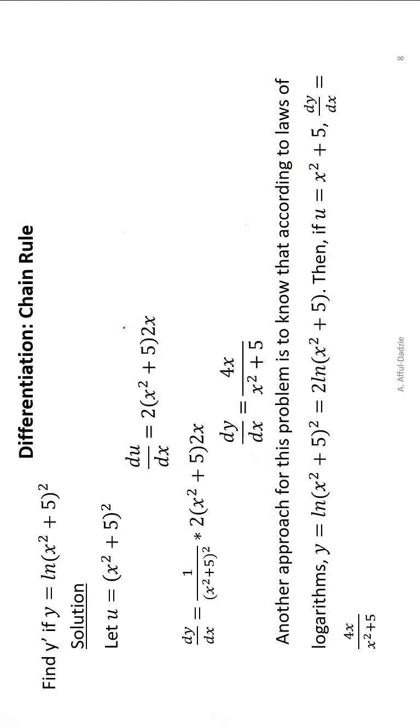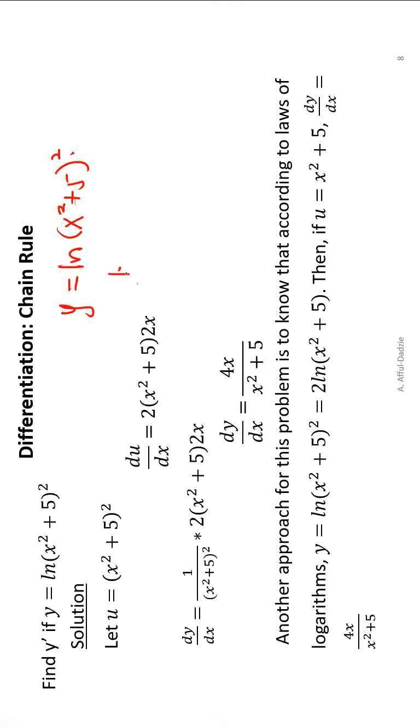All right, so we have a function, say y equals the natural log of x squared plus 5, all squared. I love this because this is a typical example of a chain rule. This is a function, and this is a function, and this is another function. So it's a function within a function within a function. These are nested functions, 3 nested functions. Let's see how it works out first.